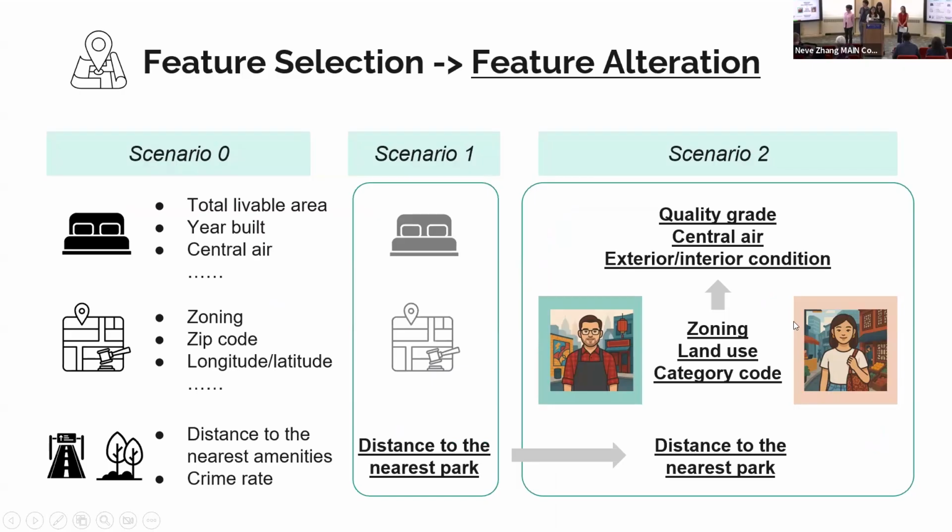Feature selection is the most fundamental part of a good model. As we mentioned previously in the highway effect analysis, the property's internal characteristics, location information, and distance to amenities are all taken into account. In scenario 1, we treat the completed Chinatown stage as a new park that removes the highway, so we change the property's distance to the nearest park and distance to highway. For scenario 2, the Chinatown stage, more commercial services, and higher quality housing can all be introduced by changing zoning, land use, and category code. Then the internal condition improves accordingly.